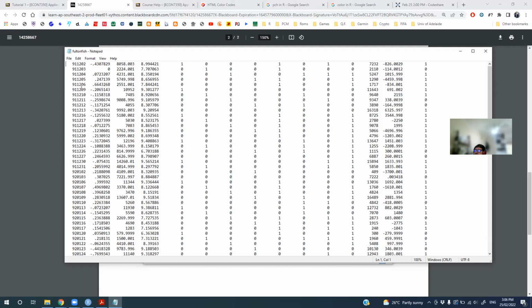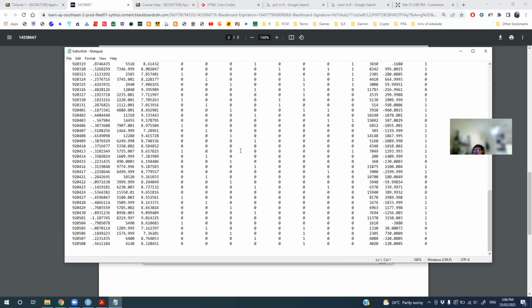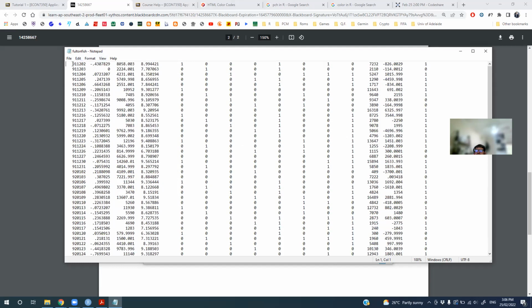From here, you can see that we have 15 columns of data. We have a bunch of numbers, and we're not sure which column is which, because we don't have a header. From the first column onwards, it's just data, so we don't have any idea what these columns represent.